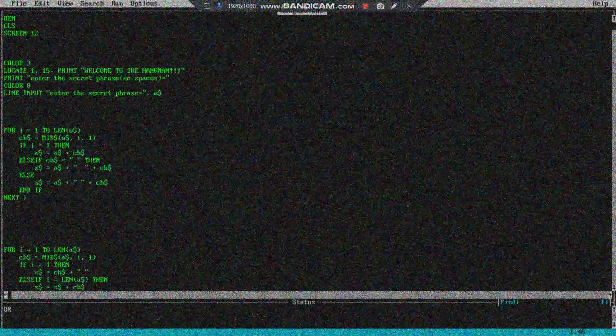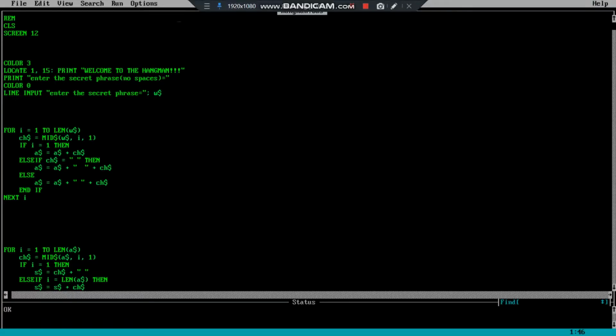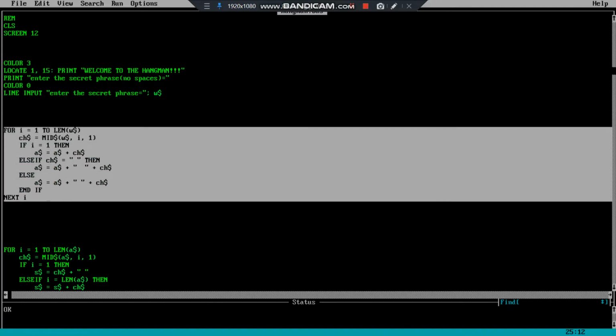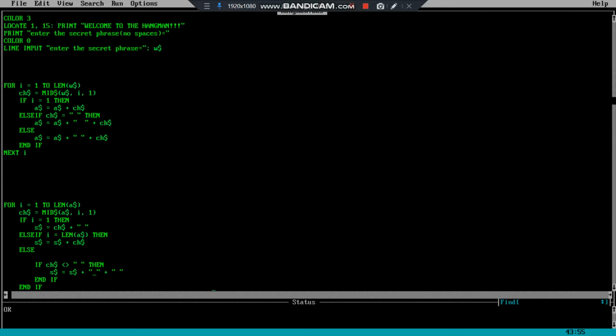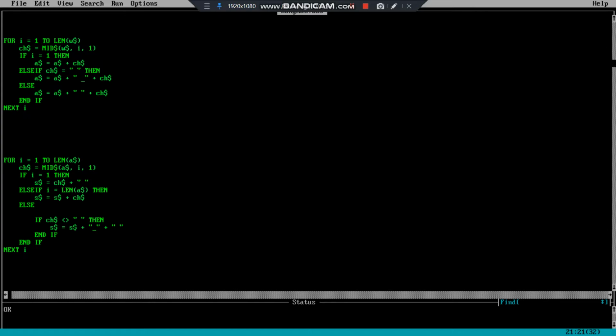Since one user is letting another user guess, we have to keep the word secret, right? And even if you clear the screen, the user will have a bit of a hint. So what I did is I used color 0, and if you use color 0 then it becomes black and camouflages, right? And this certain code is just for spaces, like if it is RAM it will be R space A space M. You can get it, it's easy. And these are 2 spaces by the way.